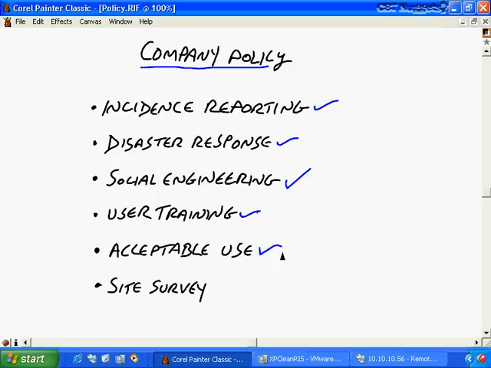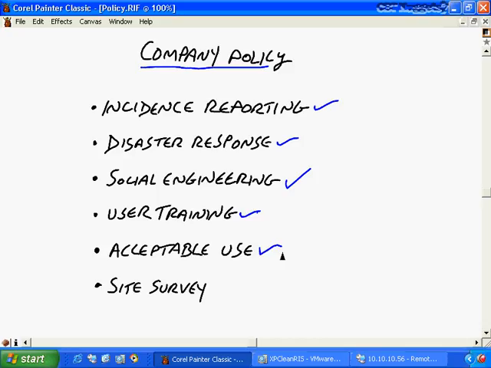We need to identify what kind of email people can send. Should it be strictly related to business, or do you want to loosen it up and let people be social as well? If you do, frankly, you open yourself up a little bit in terms of liability. What if somebody uses company email to send a sexually harassing message to somebody else? Well, they used your company's computers, therefore that could be construed as the company being liable.